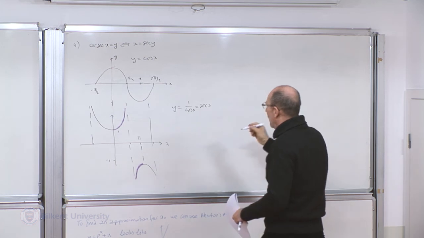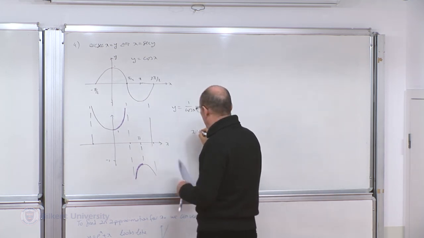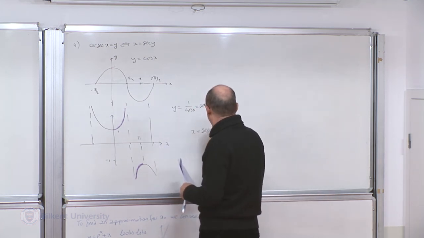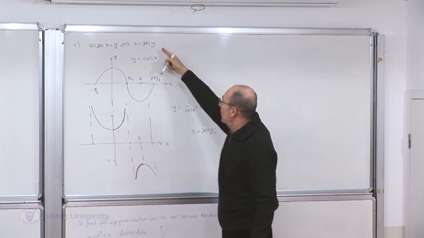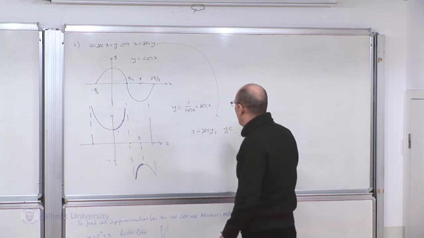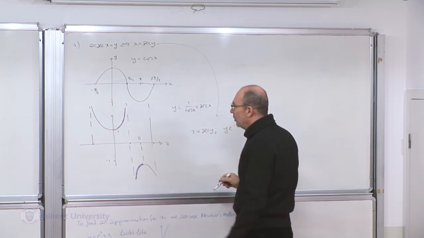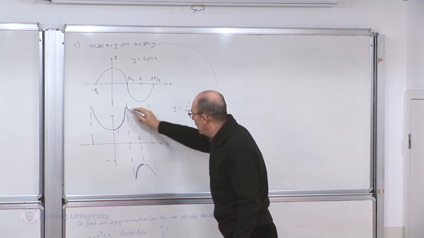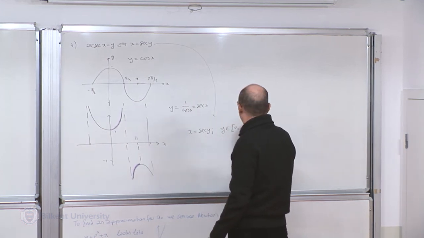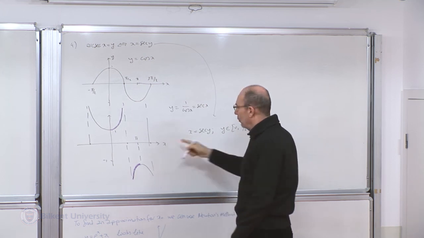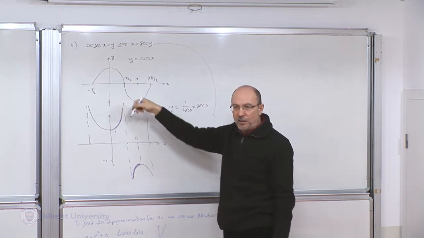So we decide that x equals secant y. When I choose y, now I change. I'm here now. Now I come here. Y is between 0 and pi over 2. So I'm taking this branch. Y is between 0 and pi over 2, but pi over 2 is not included because it's infinite there.